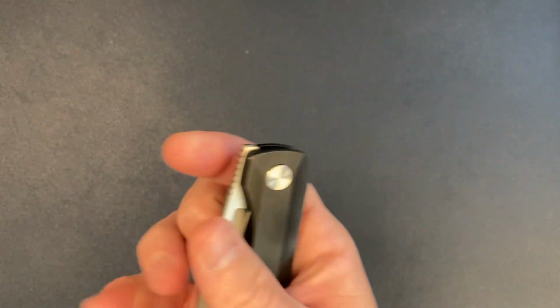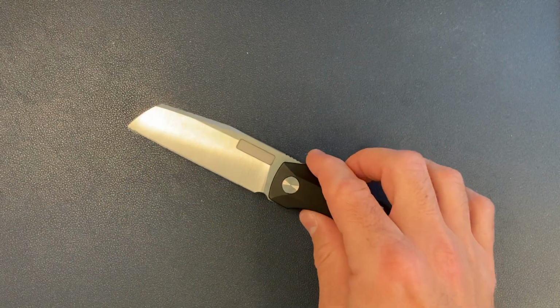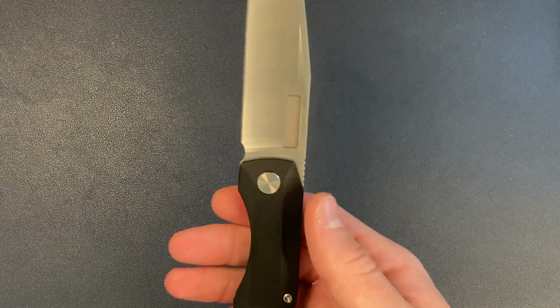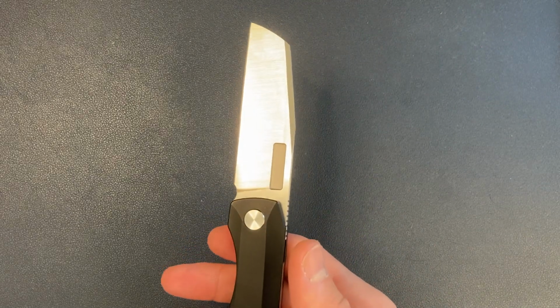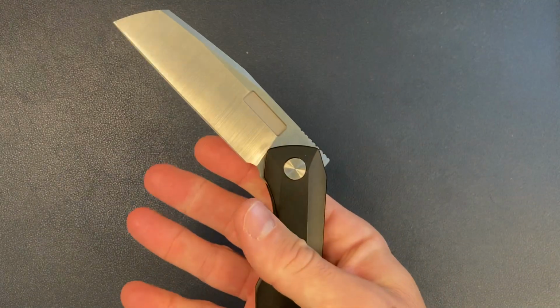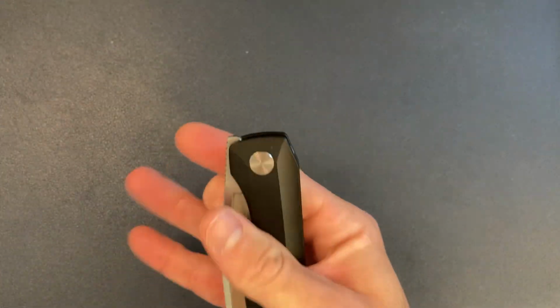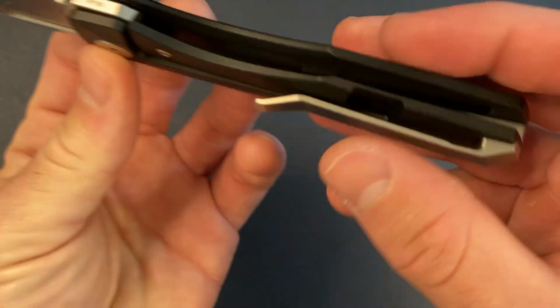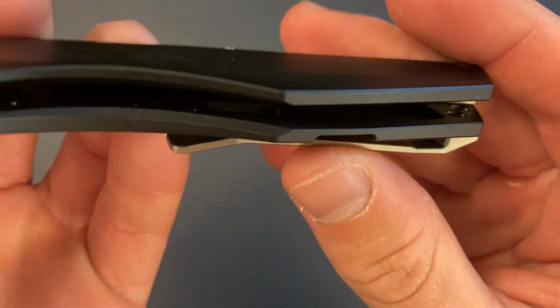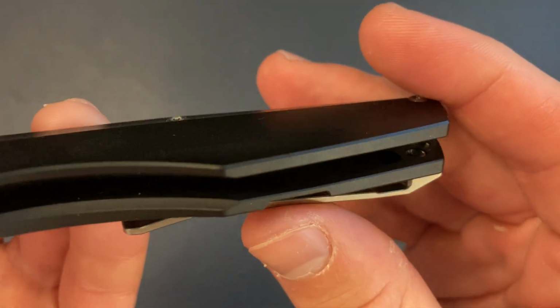Now, as far as carry goes in pocket, the knife felt great. It is not a super light knife, but it's also not heavy. And for its size, I think that the internal milling definitely did its job. Let's go ahead and check it out on the inside. Can you guys see that? It is very hard to see with the coated blade.